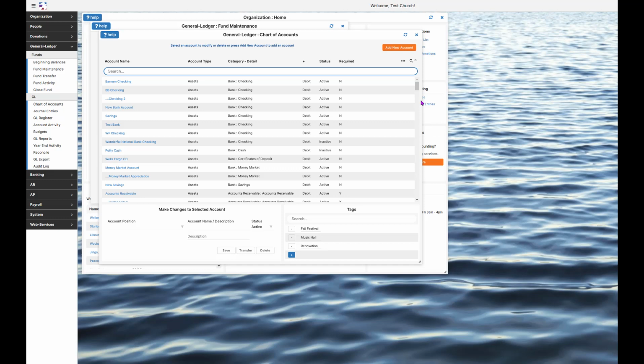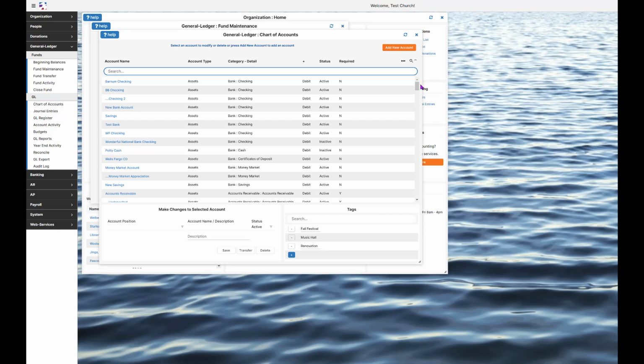All of the accounts within the chart of accounts are utilized by the accounting funds. It's best to keep these generic. An example of this would be, instead of having an account called Office Supplies Youth and Office Supplies General, you would only have one account called Office Supplies that both your Youth Fund and General Fund can use.